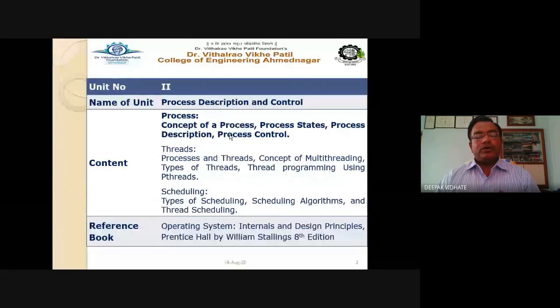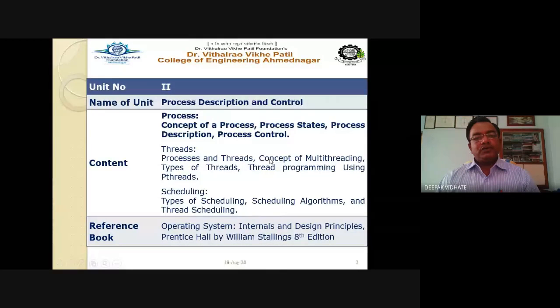Right. From the academic point of view, from the theory, this second unit is very important because there will definitely be questions on the process state diagram, the process control block, and what is done by the schedulers, the long-term scheduler as well as the short-term scheduler. There will also be one numerical for 8 marks or for 10 marks based on this scheduling topic. CPU scheduling means you have to solve one numerical. It is very simple, but the logic must be clear to all of you, right?